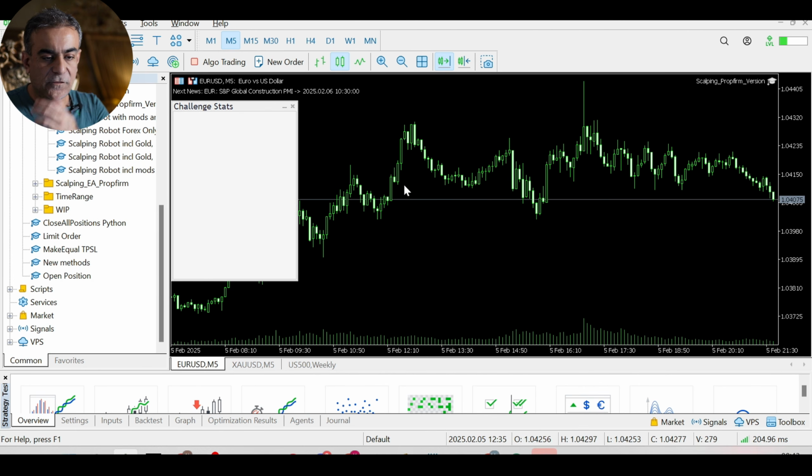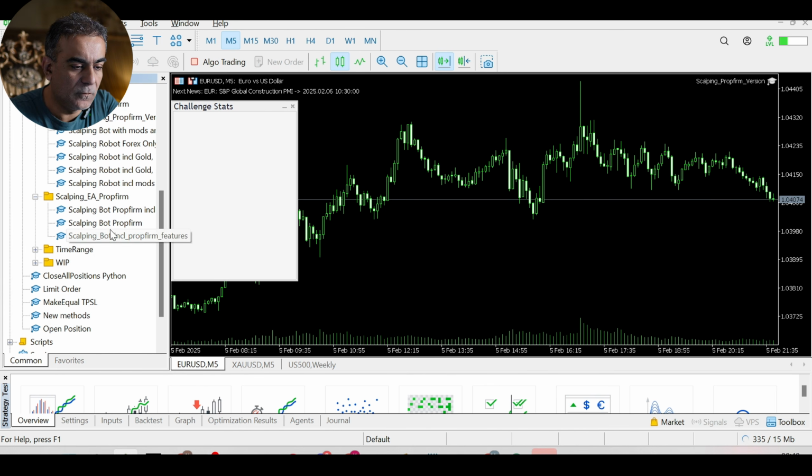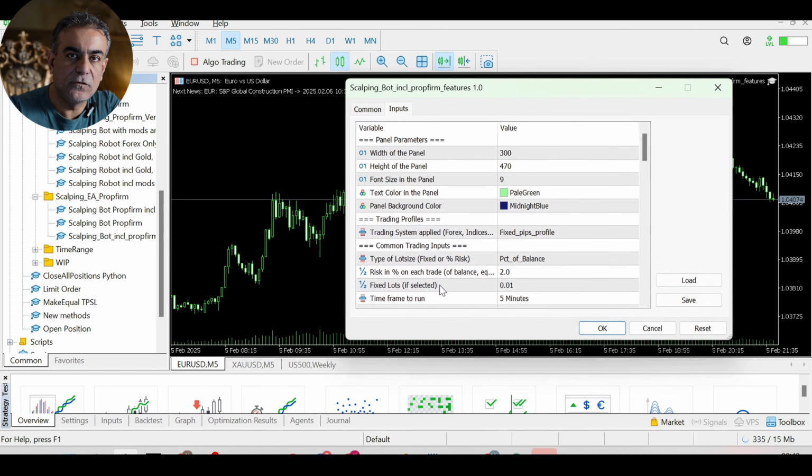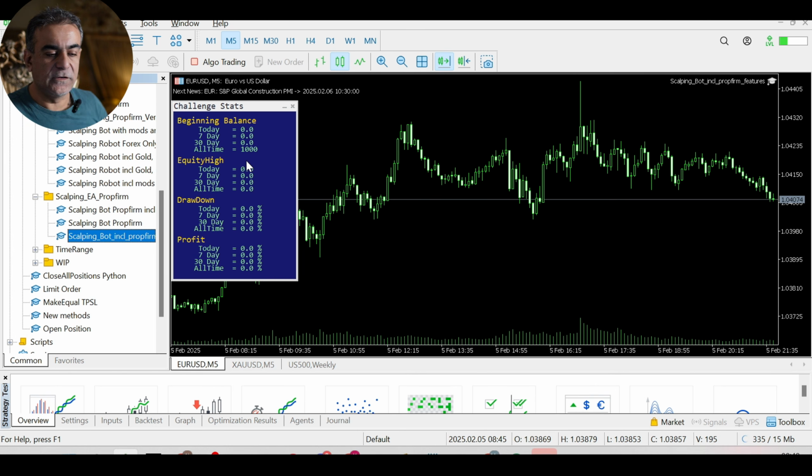And now we will need to start getting the values that we want to assign here, actually putting these values and refreshing them. If I open up the one that I've already written, the one which is already complete, then we're going to see this panel. So this is the end result of the panel writing. What you're going to see is 4 categories of stats: beginning balance, equity high, drawdown, and profit. And within each one of them, there are 4 levels. So we're going to look at the beginning balance, equity high, drawdown, and profit for today, 7 days, 30 days, and all time. So these are the total stats that we will collect and print into the panel. So this is what it needs to look like in the end. Altogether, we're looking at 20 different labels that we need to create.